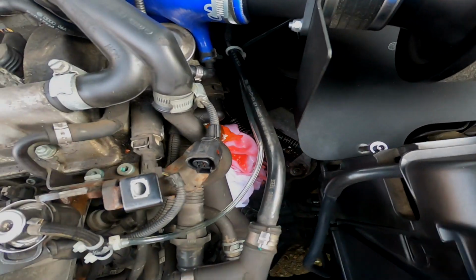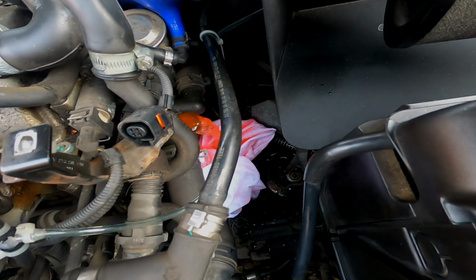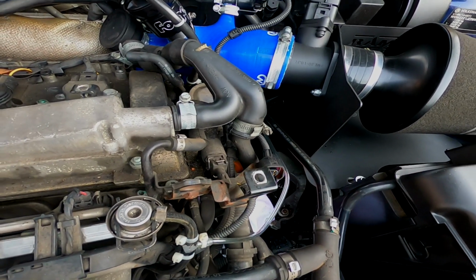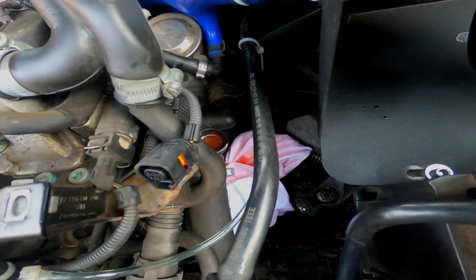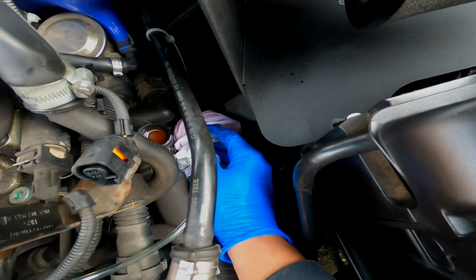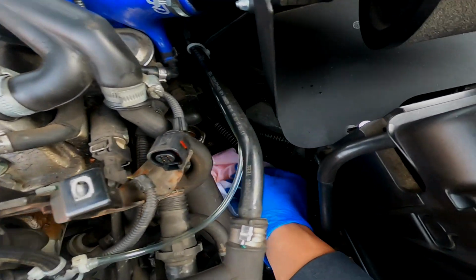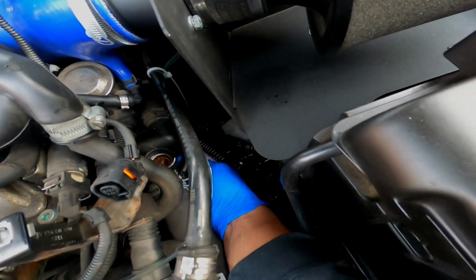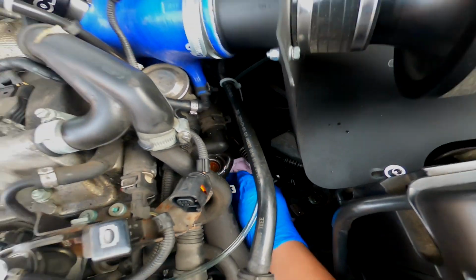And then there's a lot of coolant coming out. I drove the car not that long ago, but we don't really care, it's only coolant. We'll leave that to pour out. And I've just done the cap back up so it will stop some of the coolant coming out, because there's no need, the pressure was gone. So I've created like an airlock now by doing it back up, so that's all good. Not that that rag down there's really done much, but here we go anyway. We'll crack on with the next bit. Looks like there's a kink in that coolant hose down there anyway, but yeah, let's crack on.